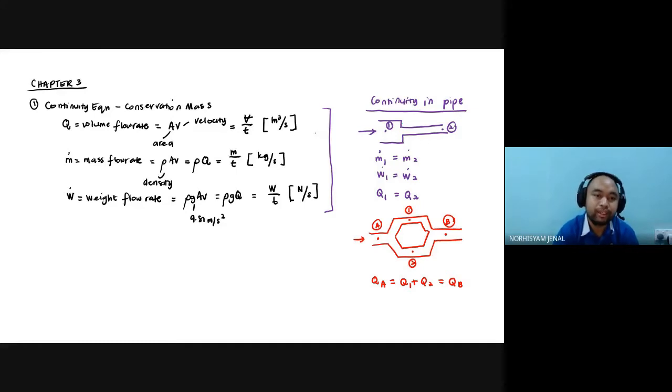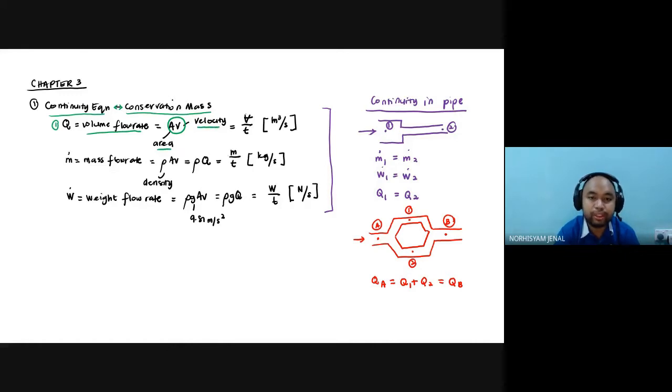All right. Okay, chapter 3 over here, the basic for chapter 3, number 1, is on continuity equation or conservation of mass. This one is a basic because each time we do a study on chapter 3, conservation of mass or the continuity equation, the related equation towards it will be the one that we are using. So the basic part that you need to know is number 1, Q, volume flow rate. And the equation is A multiplied by V, right? And A is the area, V is the velocity.